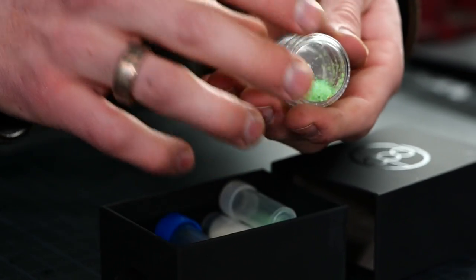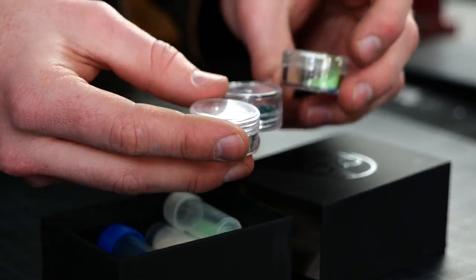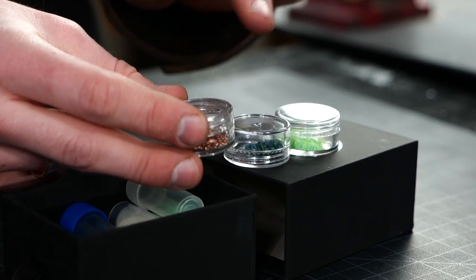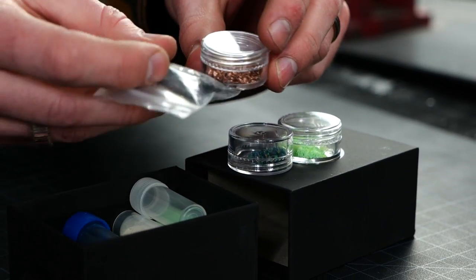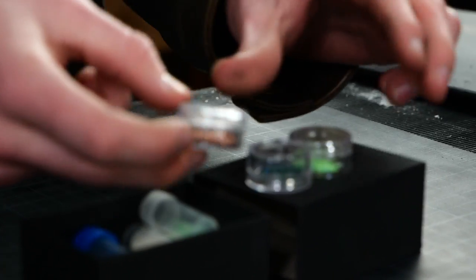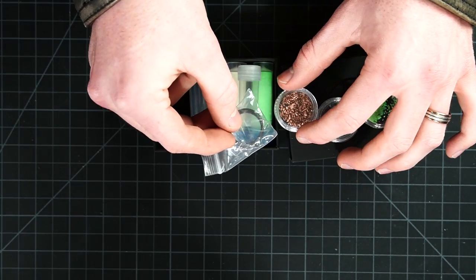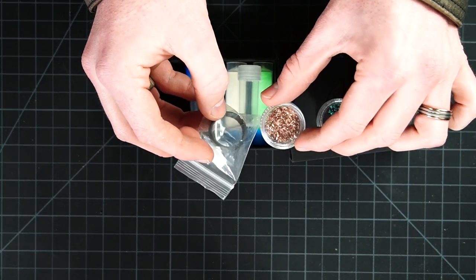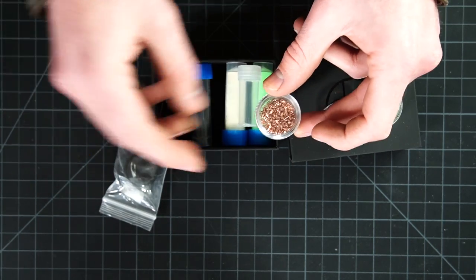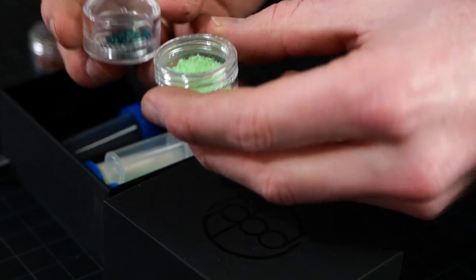Fairly interesting for this ring. At this point, I still haven't decided if I want to use the copper or not. I wanted to throw this in here because I think it'll add a very cool, very interesting flare and contrast to the whole ring. Think of the copper with black, very contrasty, even contrasty with this green we've got going over here. And I think the colors all go well together as well. But for this ring, I'm going to leave the copper shavings out. That's not to say that you guys can't do it and that it won't look cool and amazing, but I'm gonna choose to leave that out. But we give you guys the choice and we include it for free. So that's just a nice little addition.